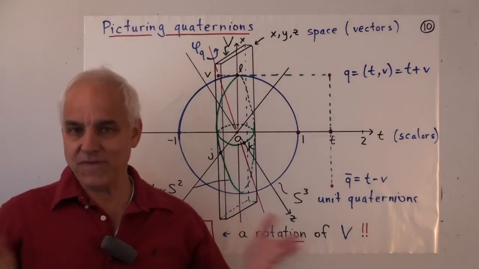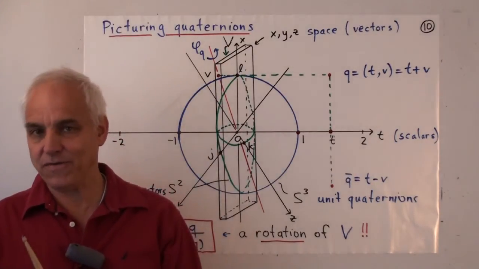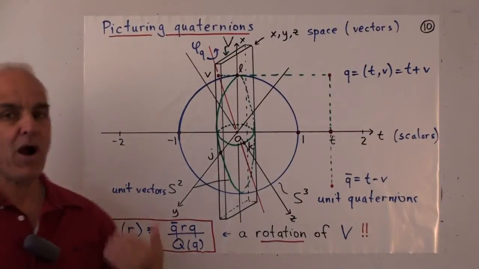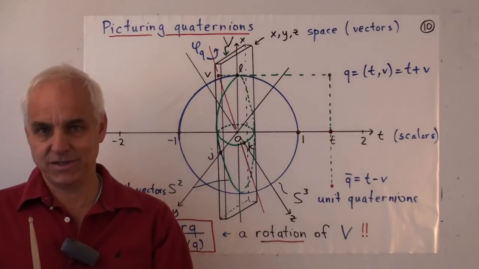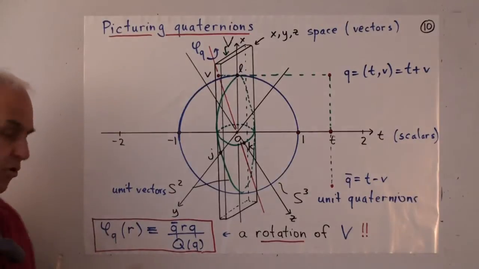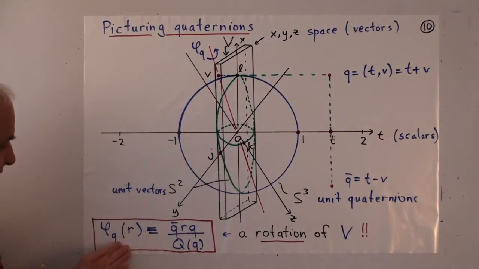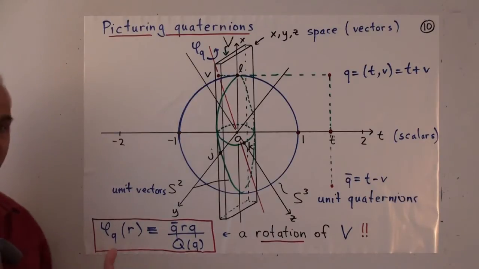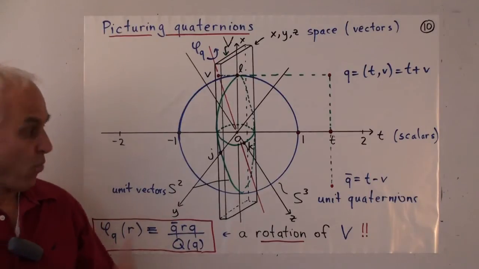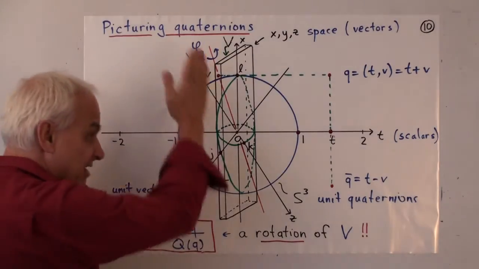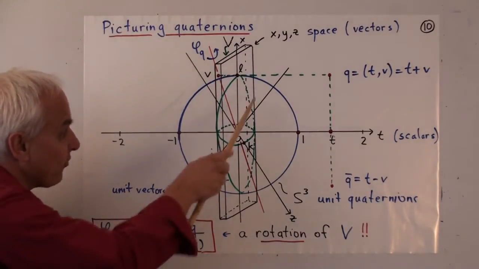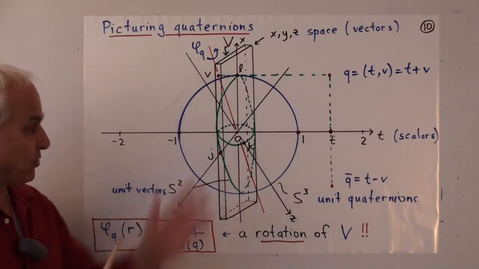Now we've established some initial understanding of this algebra of quaternions and the unit quaternions inside it. How are we going to relate this to rotations? How does this help us understand rotations? Well, it all comes down to this formula right here. This is the formula that tells us how quaternions help us understand rotations of three-dimensional space. Where is our three-dimensional space? It's exactly this space V that I'm talking about here, the space V whose axes are the x, y, and z axes in the usual way.